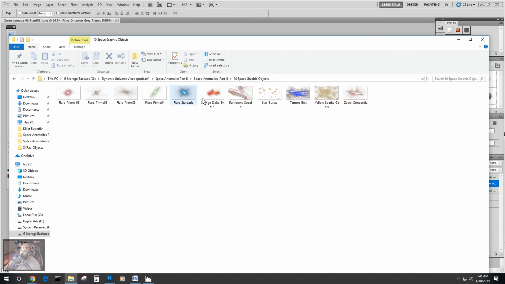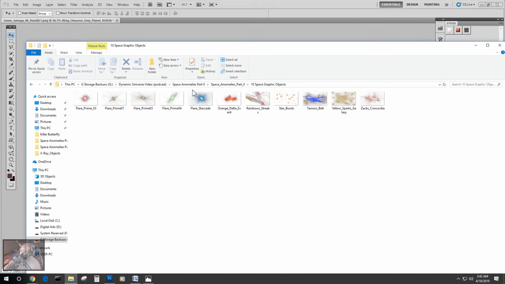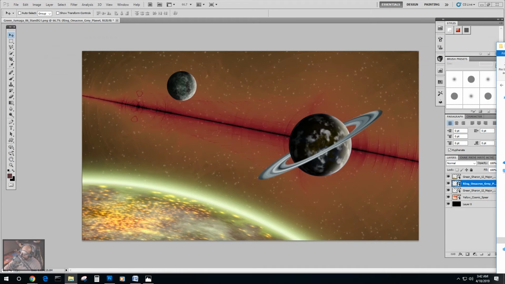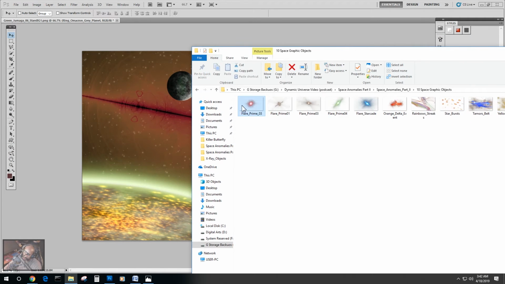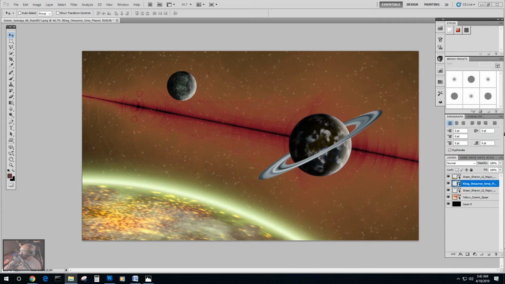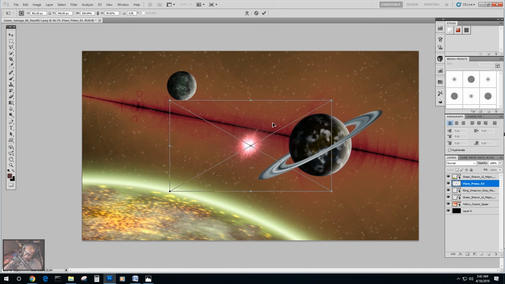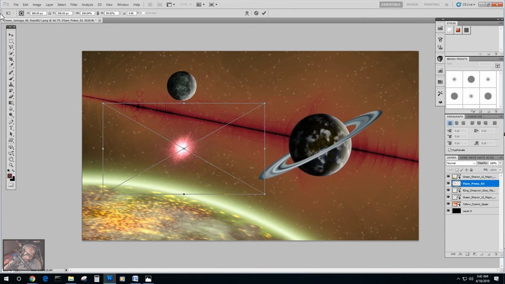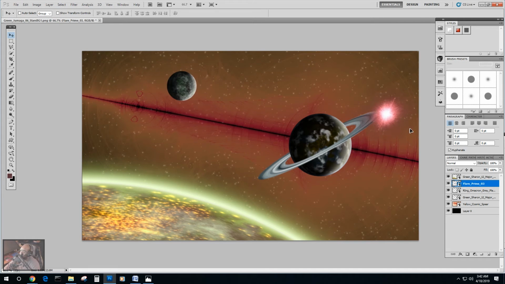Let's take a look at a graphic object. These are small objects meant to be brought in and just add flavor. So we're going to grab this flare. We'll just grab the first random flare that we have in it. I bring the flare in, and we've got this doodad burst of light. I throw that in my scene, and of course, depending on where I place it, it decides what it is. So we'll move it back behind everything, and now it just becomes an interesting graphic.